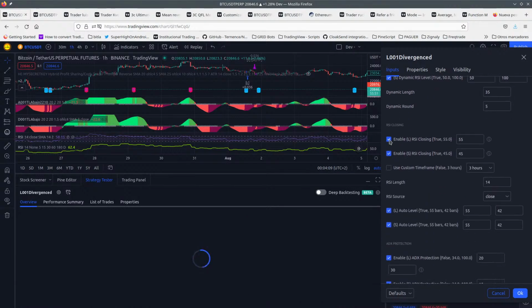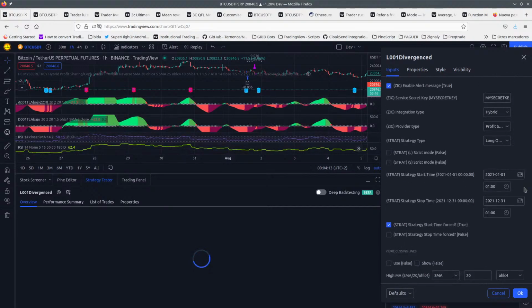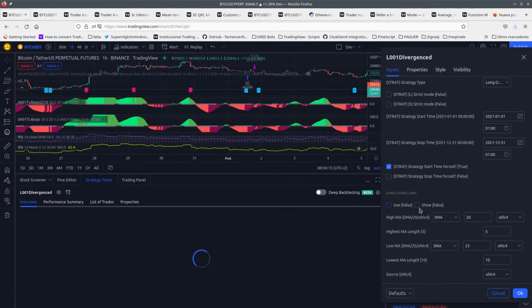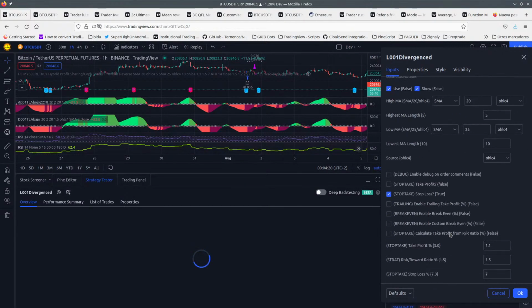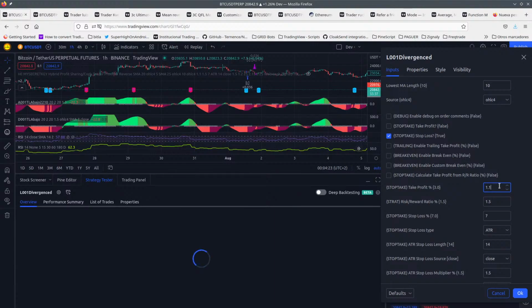We want to remove RSI closing and enable the closing lines instead, and see if the ADX helps us to filter the trades.